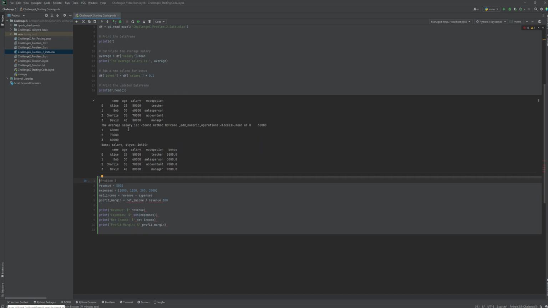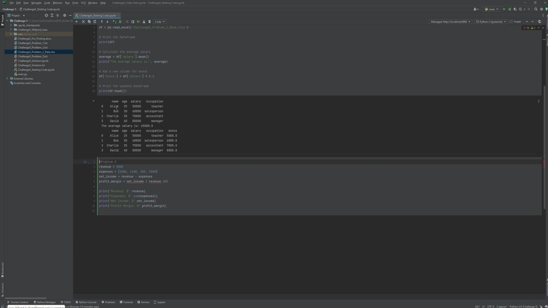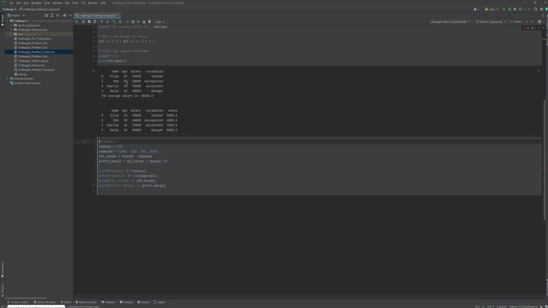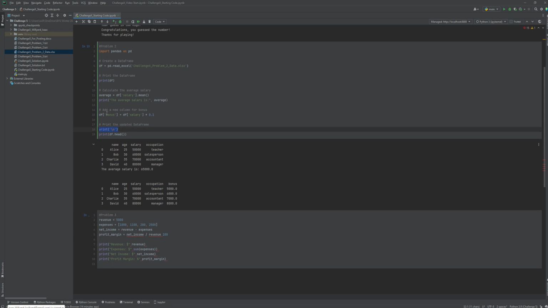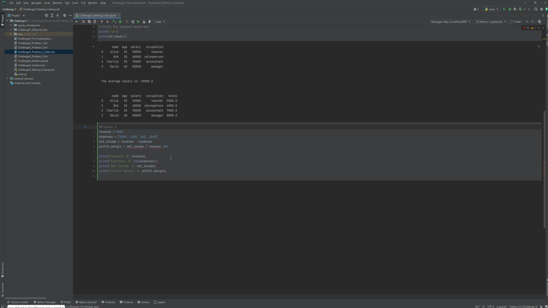Perfect. Looks like the average salary is found. That's a little bit funny. It's just kind of adding the numeric option, but that's because we forgot to add the parentheses there at the end. Perfect. It's printing the average salary, then it's printing that one right there. And for a little bit of readability, if you're a little bit like me, you can print quotes and \n, and that will add a little bit of spacing there as well, but that's more for readability than anything. Do the same thing there. See, a little bit more spaced out. It's nice. But that problem too is debugged as well.